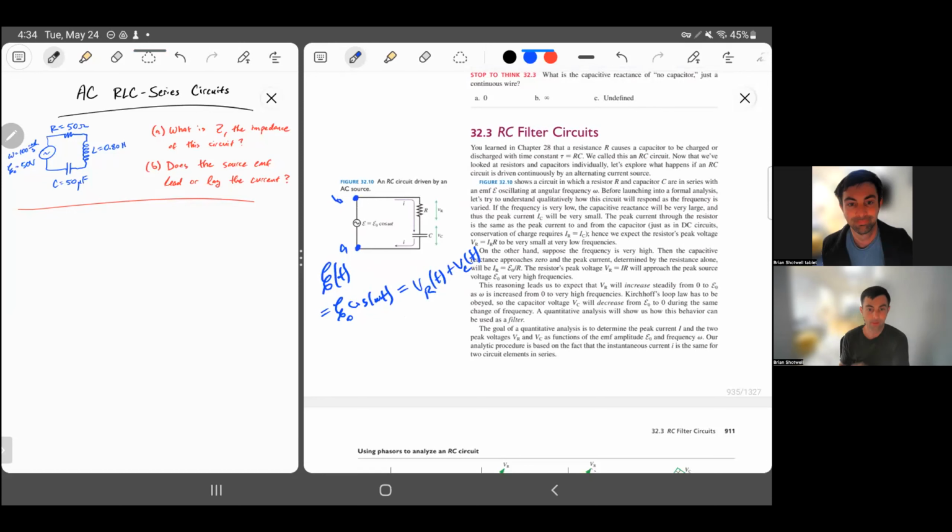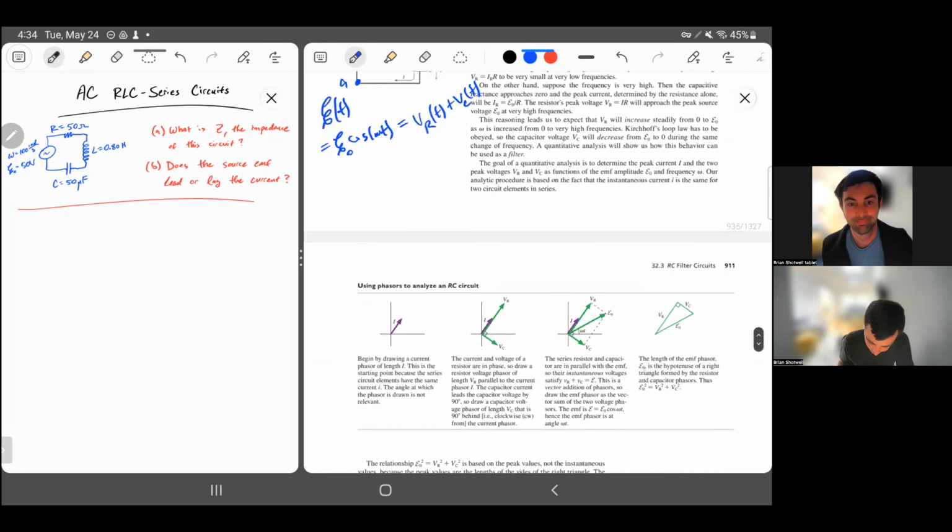Okay, so we're going to use what we learned before to analyze this. And in particular, a phasor diagram is going to help a lot because these three quantities are not going to be in phase with each other. Actually any two of these are not in phase with each other. So we use phasor diagrams to help simplify some of the trigonometry, because trying to add together cosines that don't have the same phase can get pretty complicated.